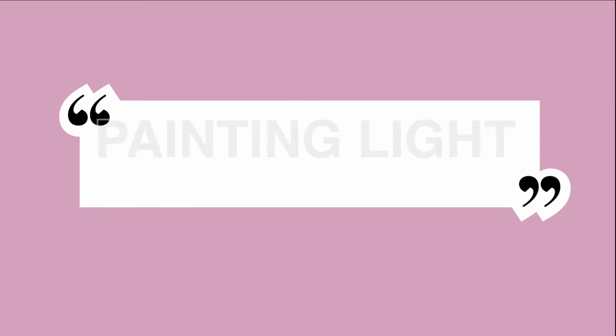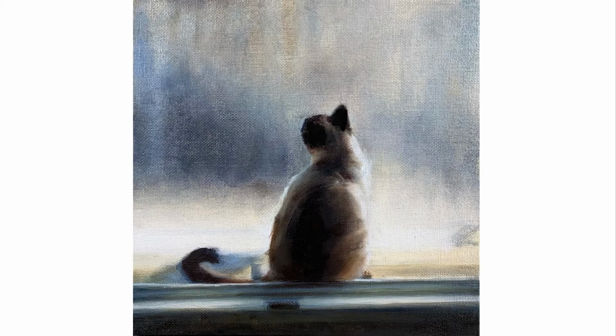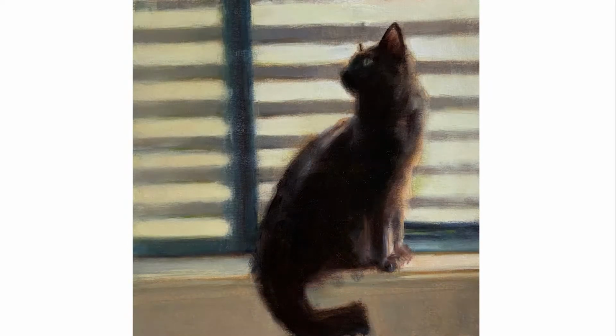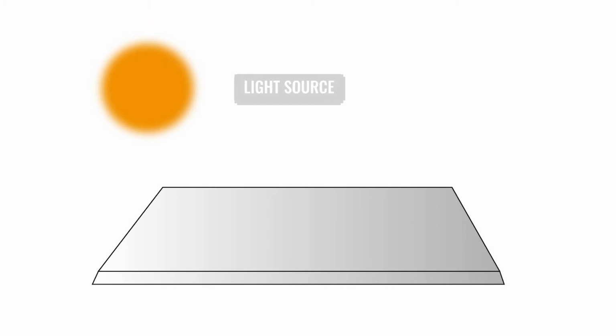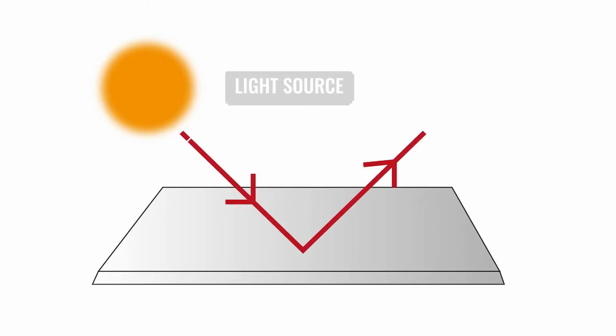Today I'm going to talk about painting light. This is quite a tricky topic, so I'm going to need a few diagrams to help explain what I mean as I go along. Firstly then, light always travels in a straight line. However, when it hits a reflective object, it can bounce around, but this again will always be in a straight line. This is called reflective light.